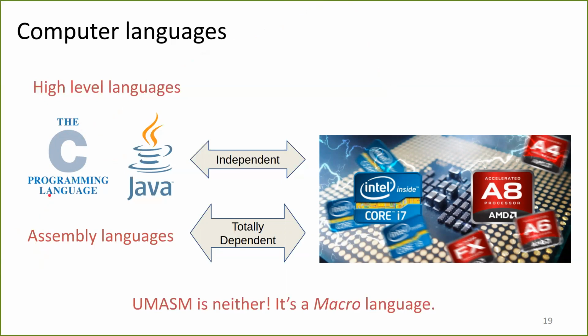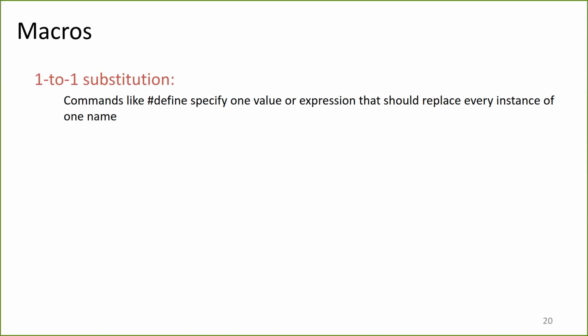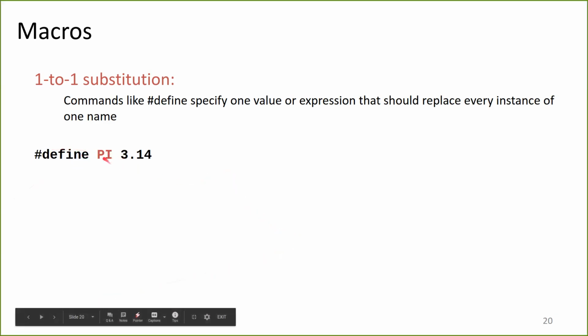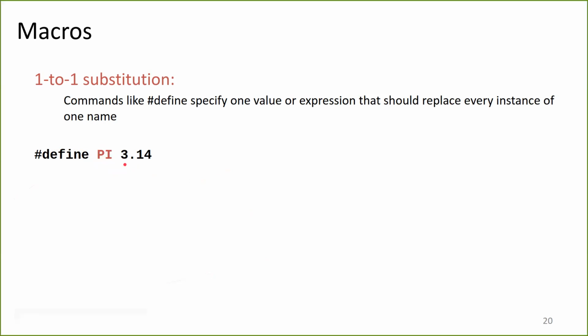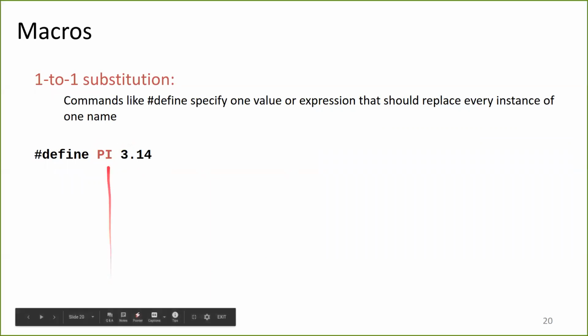For example, the C preprocessor language augments C with macros, which you have seen before. But what really are macros? Well, they're basically rules that specify how one snippet of text should be transformed into another directly. In other words, a macro captures a direct substitution. Wherever the macro occurs, it will be substituted with some other text. We've seen this notion of a substitution before in the C preprocessor with the #define directive. This one that I've written here defines a macro called pi, that will be replaced with 3.14, this text, wherever the pi occurs in the code following this define statement.